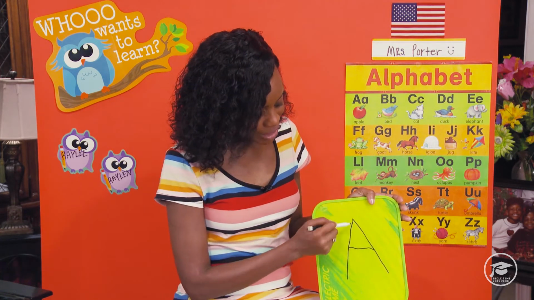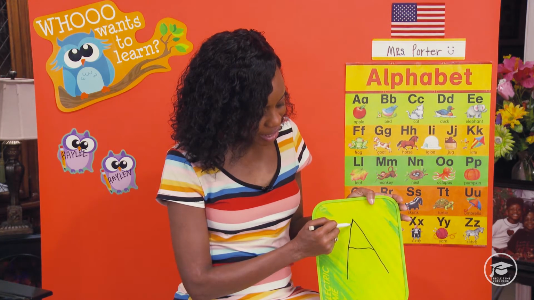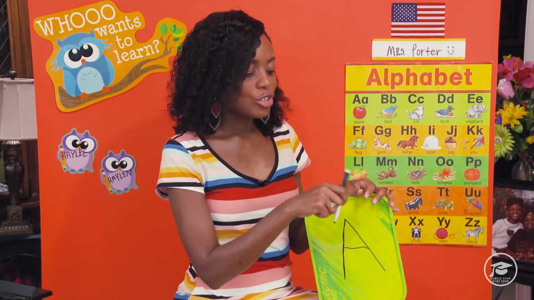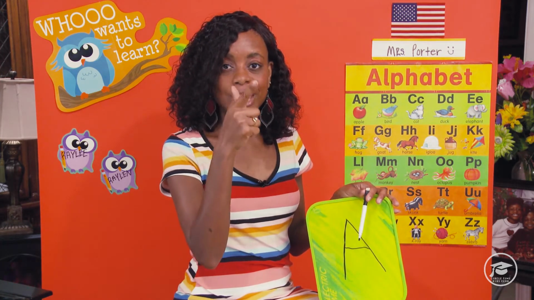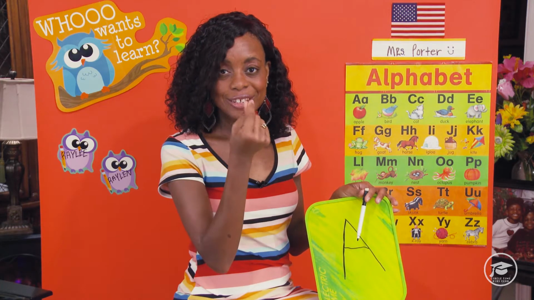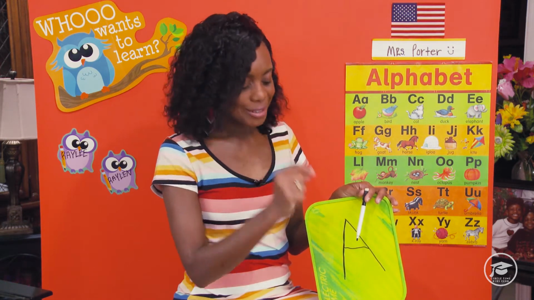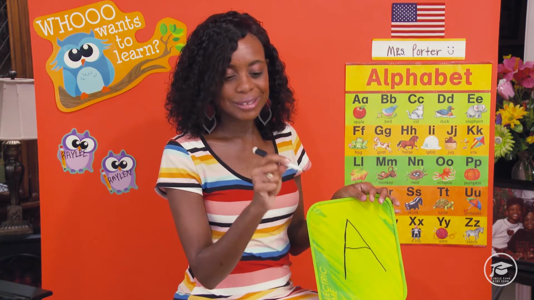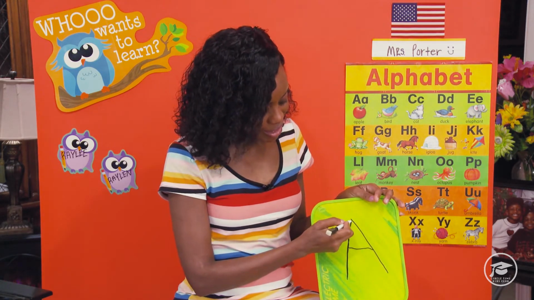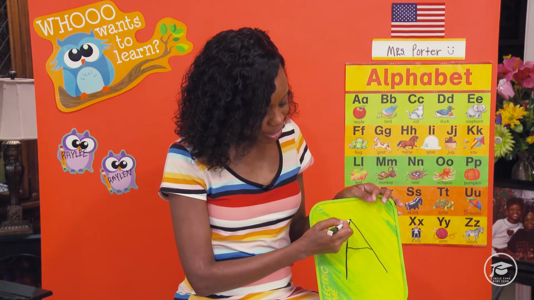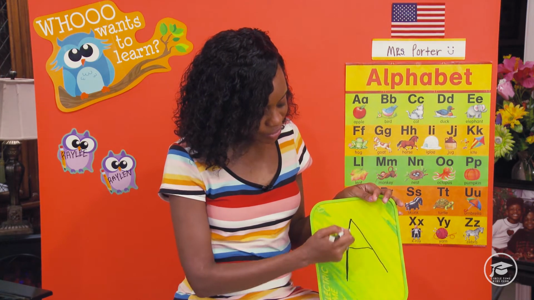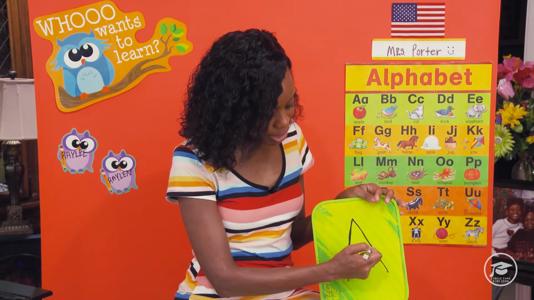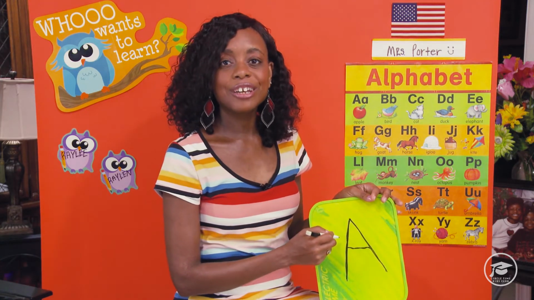You see that? So let's do it again. Line. Now when you're holding your pencil, I want you to hold it between your thumb and your finger, like your pinchers. I call these your little pinchers. And you're going to hold it really tight but comfortably. See how I'm holding it? So let's do it again. Line. We're going to trace over this one. Another line. And a bridge. And that is the letter A.